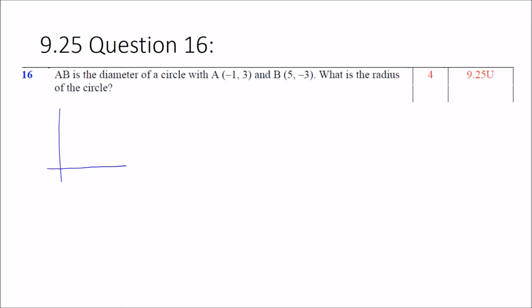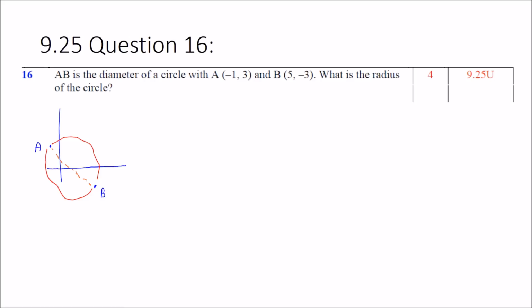Okay, so let's think about these points. We've got a point at -1, 3. That's going to be about here, say. So this is point A. And then I've got a point at 5, -3, which is about there, and we're going to call that B. Now this is on a circle. I'm going to badly draw a circle around there. So here we go. We can convince ourselves that that's a circle. What we're interested in is the distance between these two points here. This is the diameter of the circle. Again, imagine that that's a straight line and we'll all be happy.